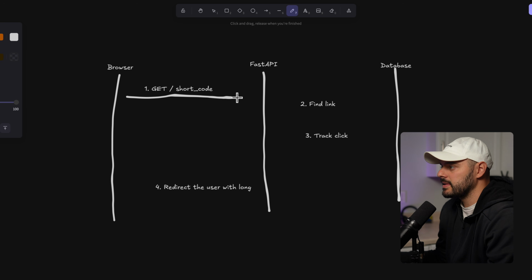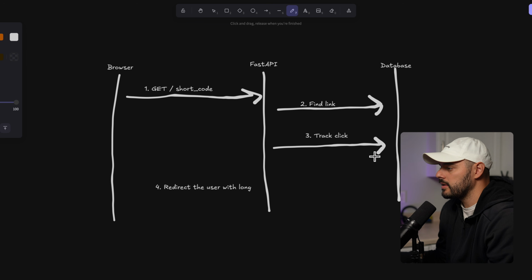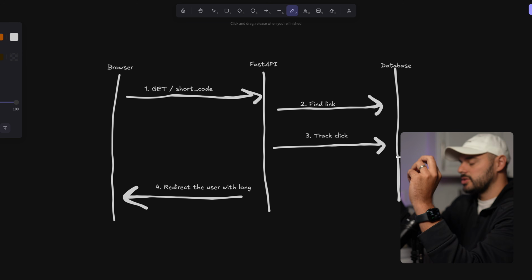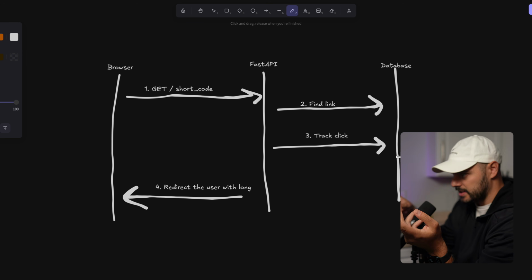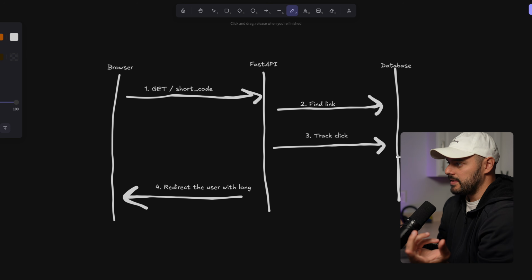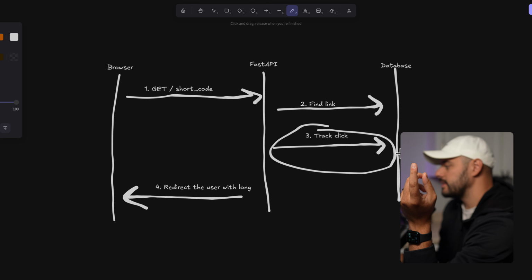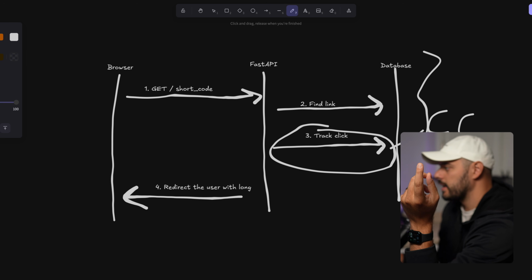And it's going to look something like this, where this is going to be calling there. This is going to be calling here. This is also going to be calling here, and then we're going to return what we get back from the database right back to the browser. So the user gets the short code, redirects to the long code, and then that's it. Now, the big thing we want to see here is this track click. This is going to be the analytics happening again, all built by Claude Code.